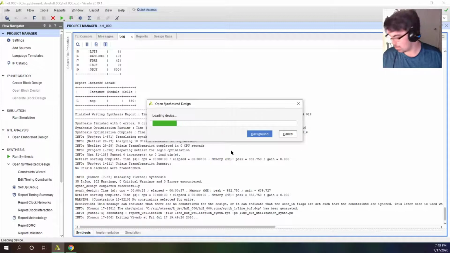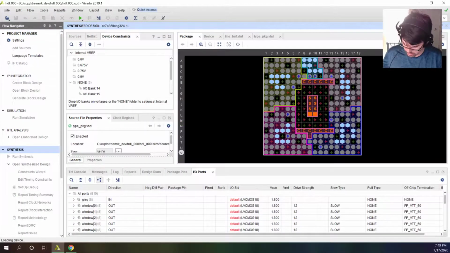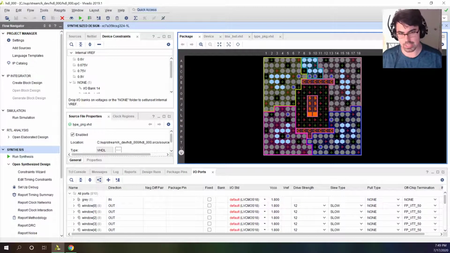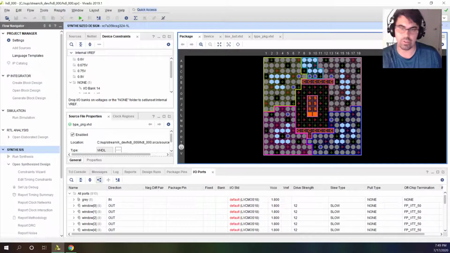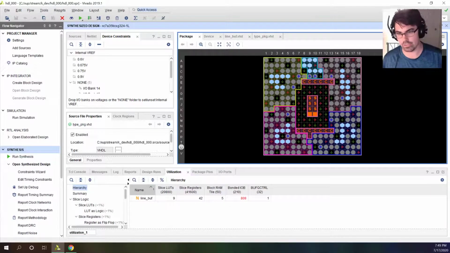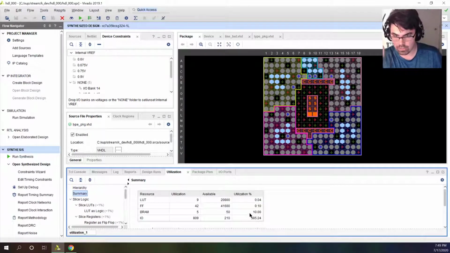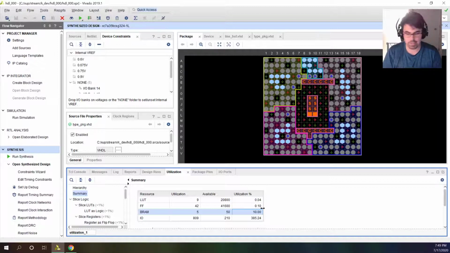Okay, so let's look at this to see how much BRAM we have accessible to ourselves. So let's report utilization. Now that the write enable is actually being initialized to a value and shifted, we see that we're using 10% of this. So we're doing a 10 by 10 line buffer, which is pretty good. Only using 10% of the FPGA, plus the additional other line memories and whatnot.